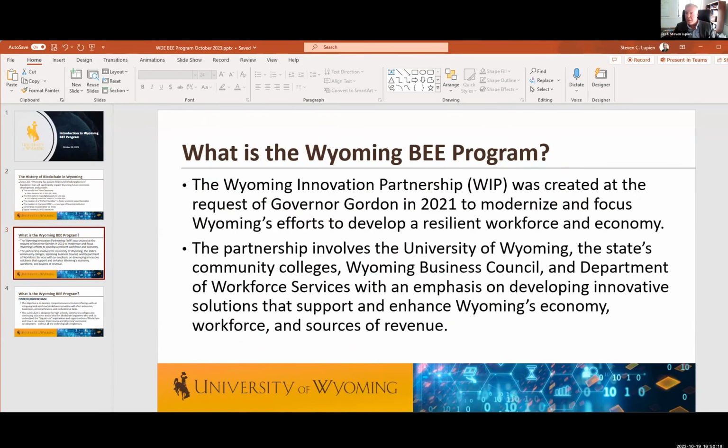So the B program is essentially the governor's office created something called the Wyoming Innovation Partnership, and it is designed to help the state with projects that modernize and focus on developing a resilient workforce, and again to help stimulate and expand our economy.